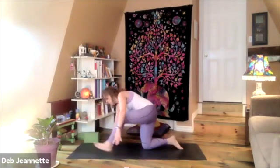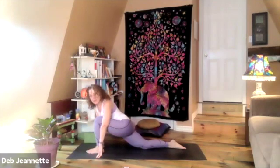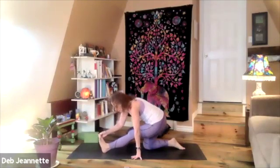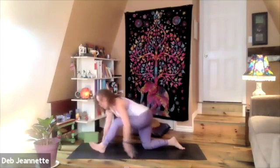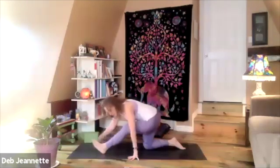And then step your left foot forward. Press your pelvis and right hip towards the floor. Stretch it out. Nice, long, slow stretch. And then shift your hips back as you straighten the leg. Flex your foot. Get that hamstring stretch. Press forward again. Walk your hands forward. Press through the pelvis. Exhale, shift back.